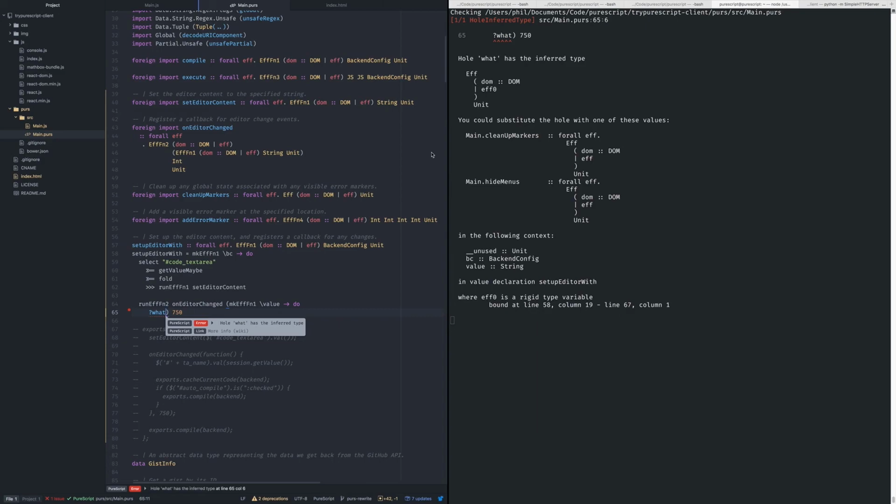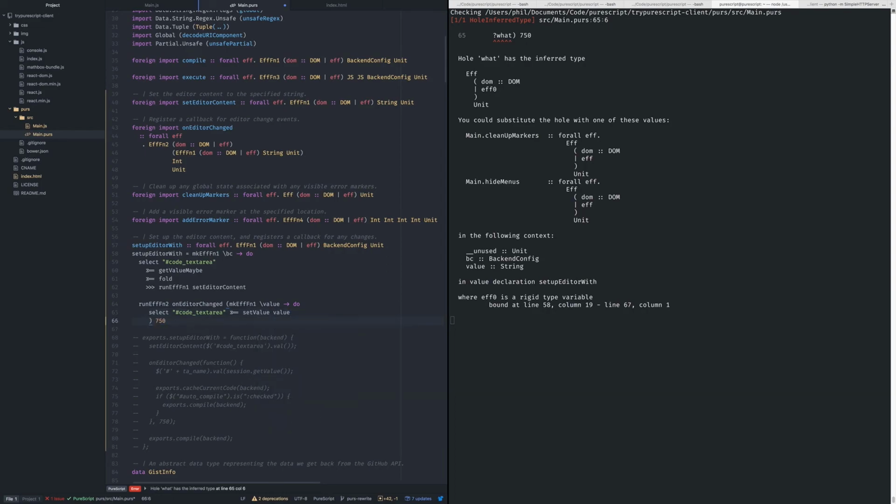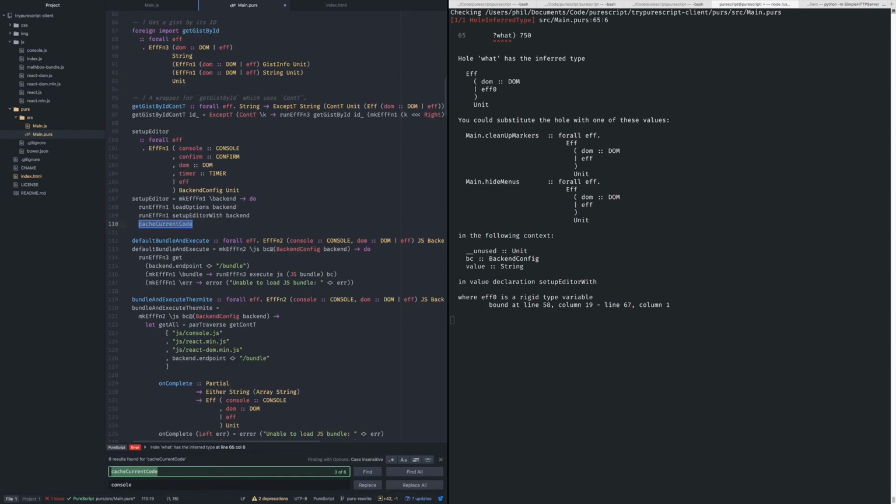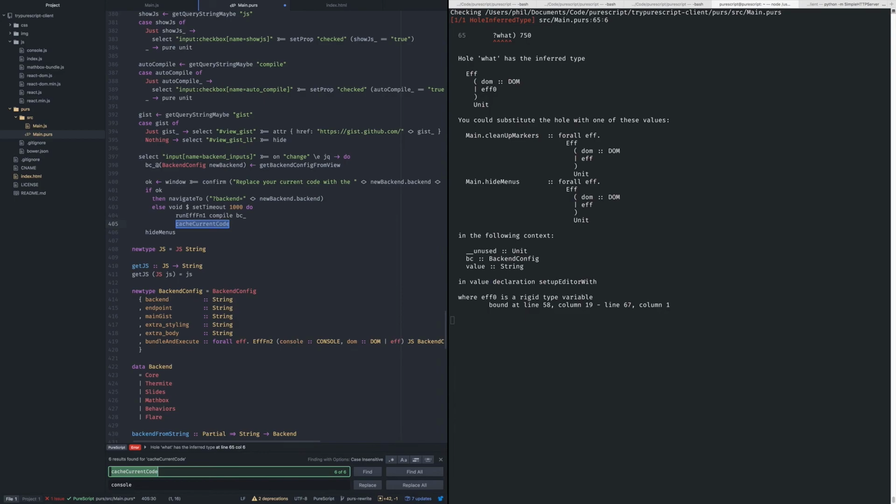Okay, so this is type F. The first thing that we do is we select the code text area again. And this time I'm going to set the value to be the value that we just received. Next we cache the current code. Let's make sure I get the type right here. Yes, that's fine.